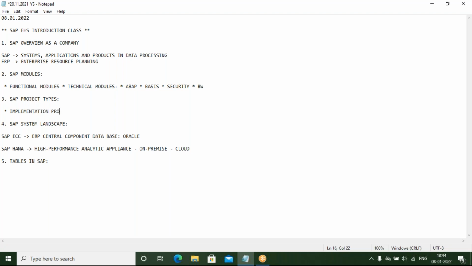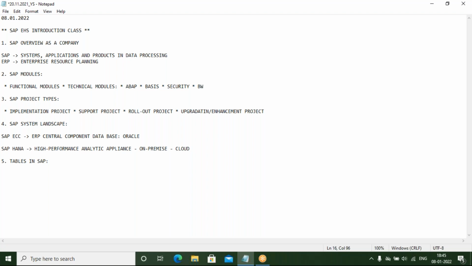One is implementation project, support project, then you have rollout project, and the fourth one is upgradation or enhancement project. These are the 4 types of projects.